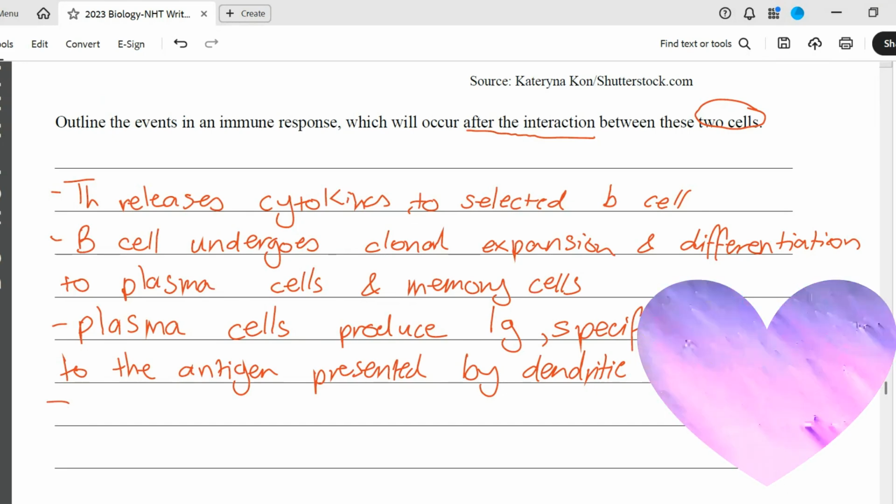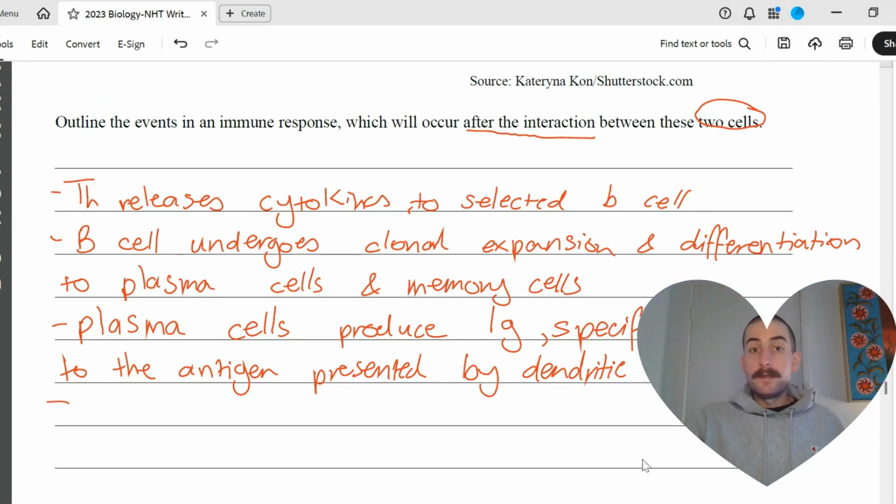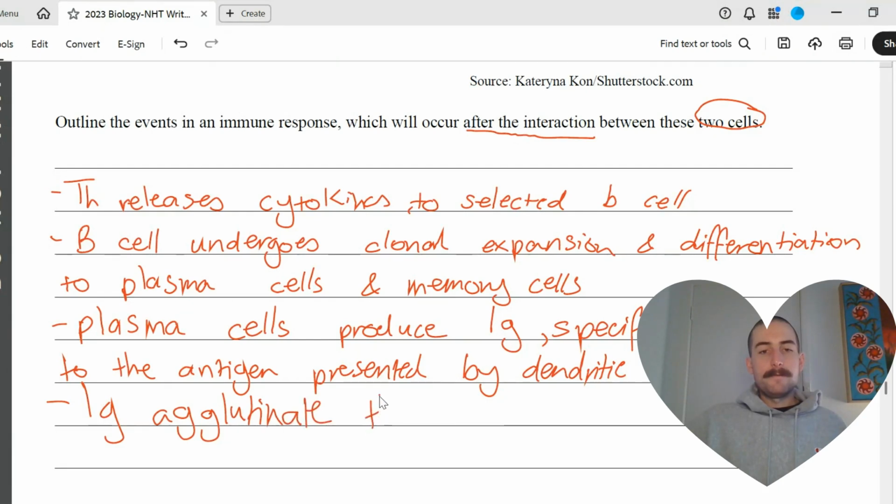Great, so we've got 3 marks here. Again, it doesn't tell us it's 4 marks. We're going to have to look at the top there and say that it's 4 marks. We could then potentially go on here to say the function of the antibody. So we might be saying here that the antibodies, the immunoglobulins, agglutinate the specific pathogen. We might also be going on here potentially to saying that the memory cells provide immunological memory.